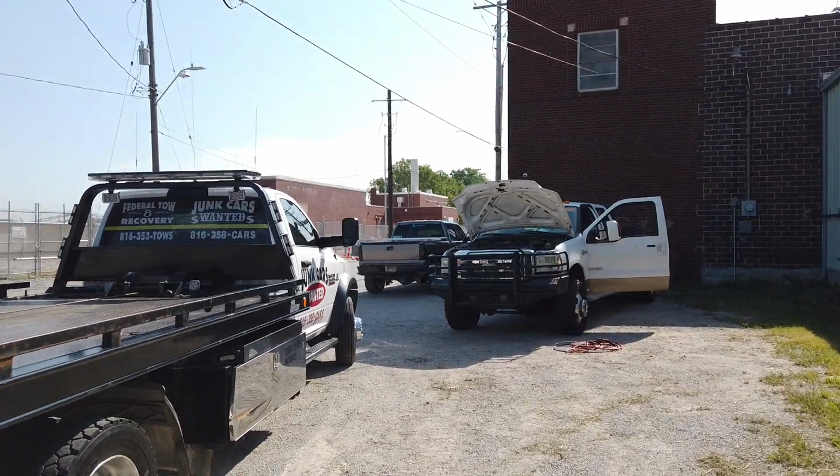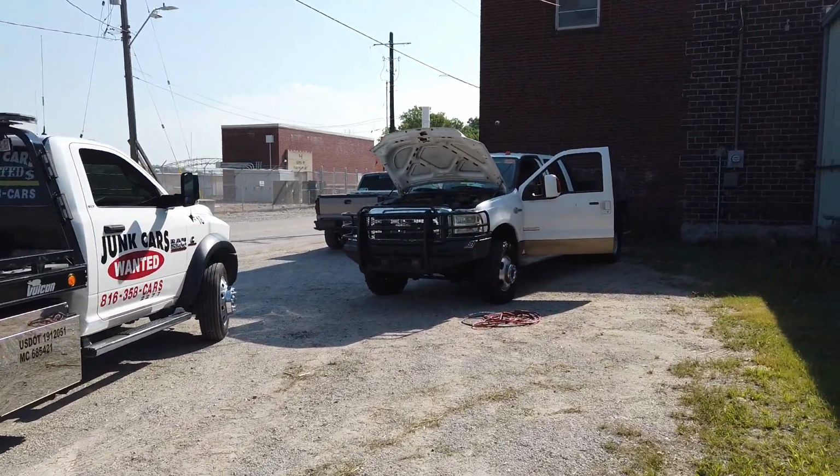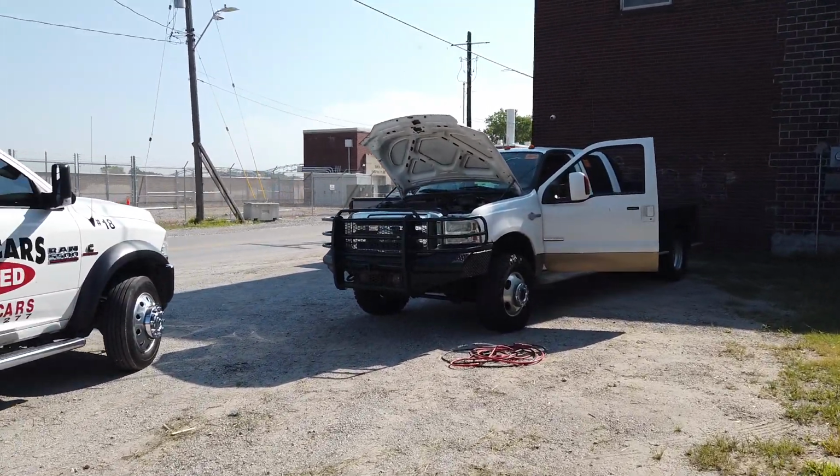So, initial reaction on the Fummins. Super cool truck, a lot of potential. We're going to be doing the tires, we're going to be doing the seats on the interior, we're going to upgrade the lights and stuff, and we're really going to get that engine bay looking as original as possible. Hiding the wiring, the battery cables, all that important stuff that makes it look nice. That is what we want to fix. I want that engine to look like it came from the factory in there.